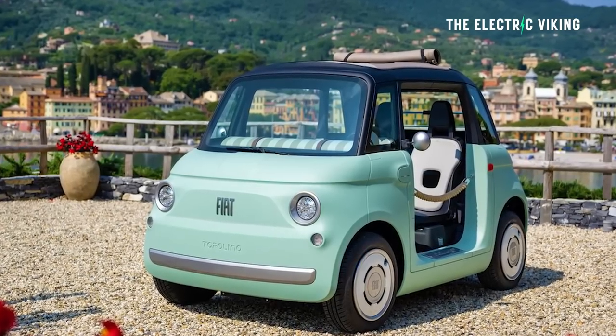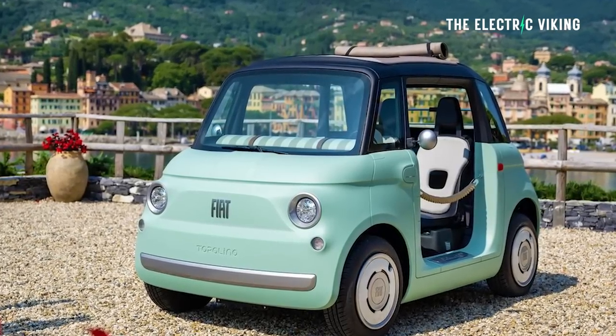Hello, my friends. Welcome to the channel. It's great to see you, thank you for tuning in. The Fiat Topolino — this thing is awesome. It's very slow, it has a very limited range, but I absolutely love it to death. It's maybe the cutest little electric car you've ever seen. It's technically a quadricycle, as are many electric cars on sale in China that are actually much, much better than this.